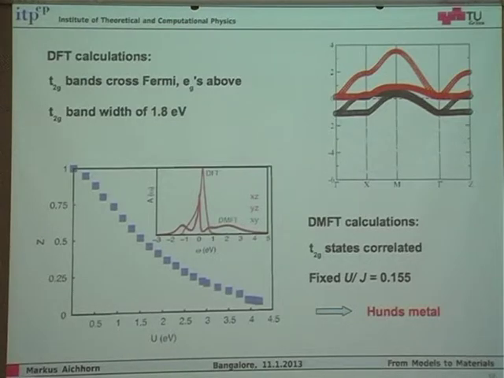If you use this system and do paramagnetic, so non-spin polarized DMFT calculations, you get this behavior that we saw already for the model calculation, that increasing U for a fixed ratio U over J does not give you something like this, which you would expect for a standard Mott insulating transition, but you get this tail of quite a long region in U where you have a small C, but still not the Mott insulator.